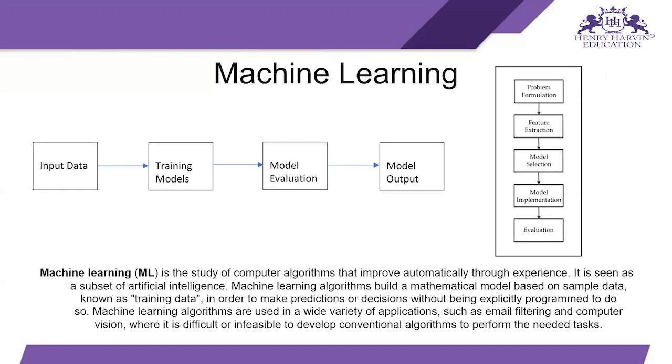After that, come to the left chart where you see the model evaluation. You have to evaluate your model, that is, whether your model is accurate or not, whether it has acceptable accuracy or not. Then when you get acceptable accuracy from your model, you use that model for bringing the output. So that all comes under the machine learning part.